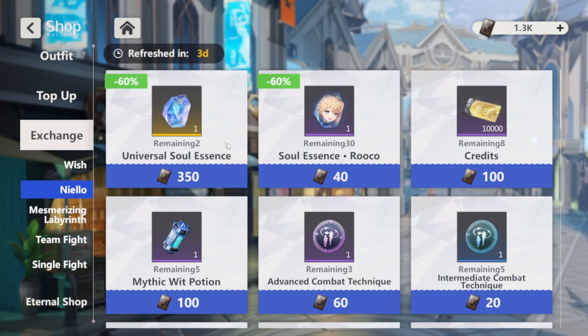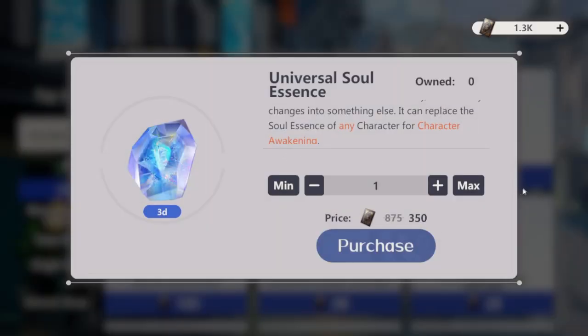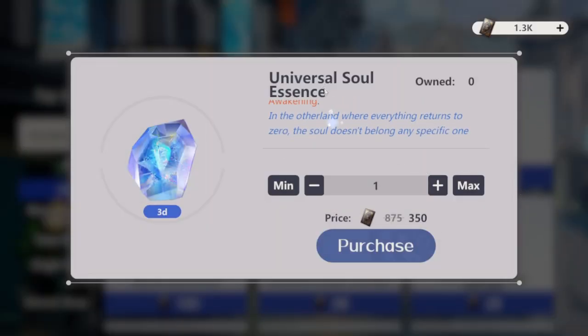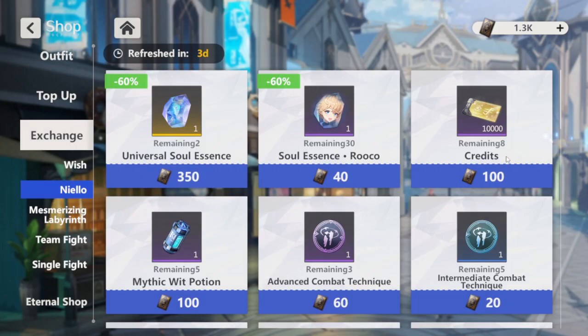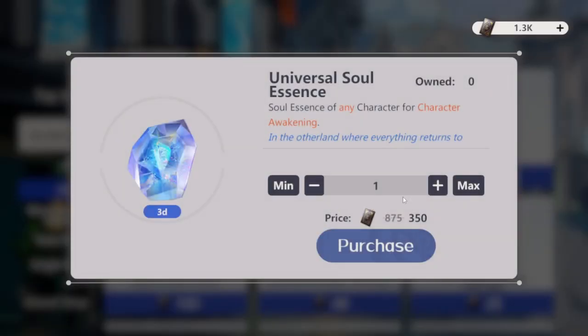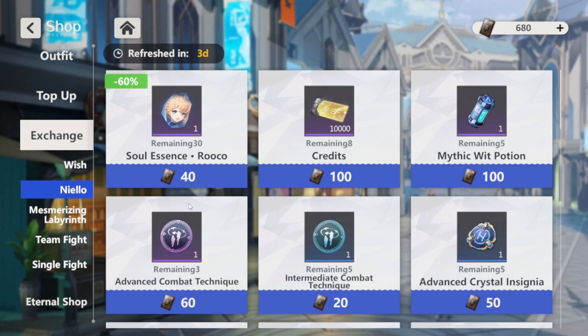Oh, okay. That's actually really important, because these are soul essences. So if I wanted to... Oh, that's really important, actually. Soul essence of any character for character awakening. So I would take these two, right? 700. That's probably the best place where I could spend that. Or as you see, this is for Roko, and that's how you awaken characters.